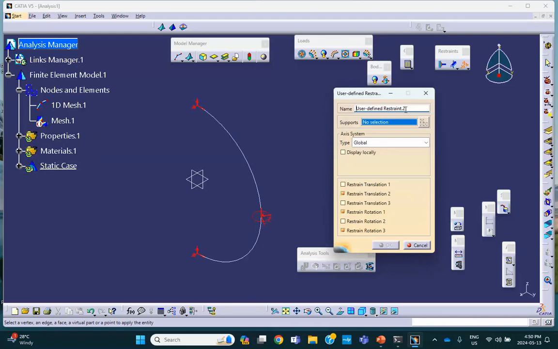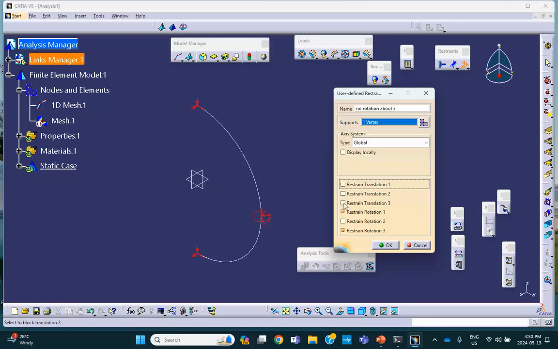And just so that you remember, I say no rotation about z. Okay, so that same point, and no rotation about z. Obviously, these are already fixed because of symmetry, that was the case.